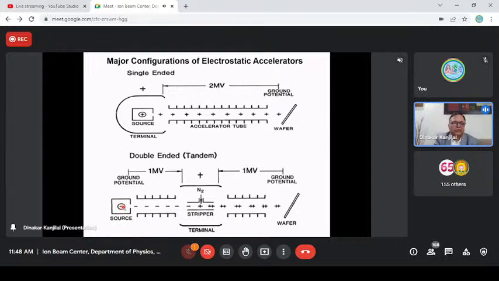So the negative ion source can be outside, so you don't have to open the whole machine to change the source. And then the negative ion gets into the terminal. There is a stripper. It strips the electrons from the atom, and the atom gets highly charged. Based on how many electrons can be stripped, it can be up to 10, 15, 20, depending on the electrons available in the atom. And then that many times the same potential is used. For example, if I put helium 1 plus, a 2 megavolt potential itself gives the 2 MeV helium.